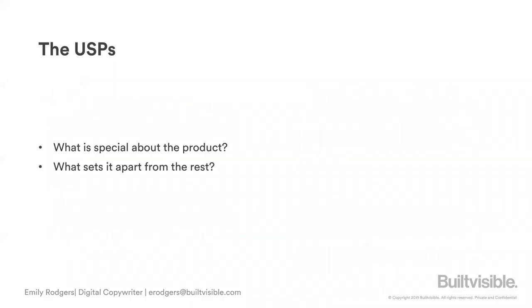Okay, so when you're writing about products, it helps to ask these questions about the product's USPs. This is because you want to highlight the different parts of a product that really stand out. A couple of things you could ask are: what is special about the product? What sets it apart from the rest?